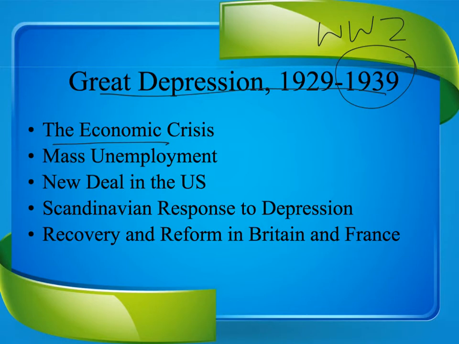And part of the problem is that investors were buying stocks on margin. When you buy on margin, you pay some of the purchase price and then you borrow the remainder from the stockbroker. And so as the stock market began to decline, they were forced to sell their shares in order to pay off their brokers when the prices started falling. The problem was when thousands of people started selling their stocks at once, and the result was financial panic, and investors and speculators were wiped out in a matter of days or weeks.